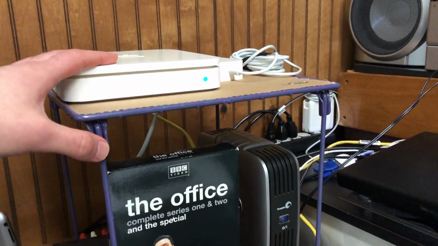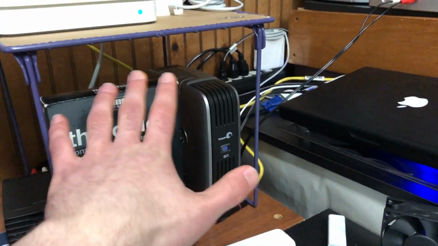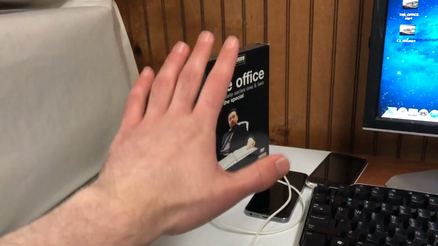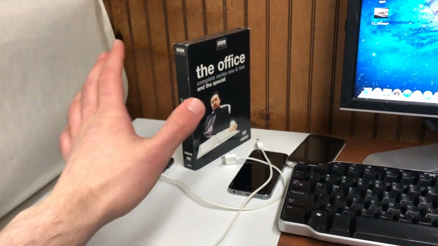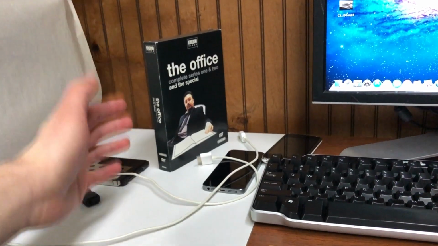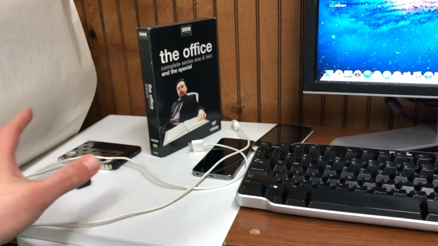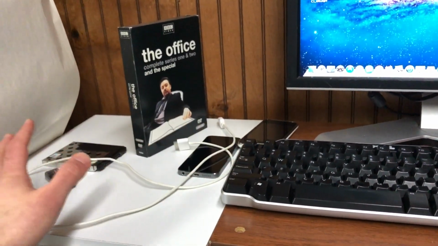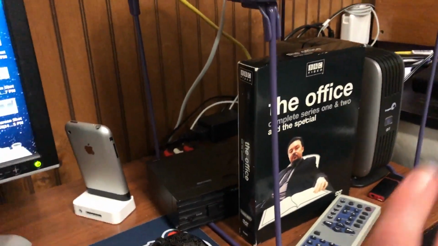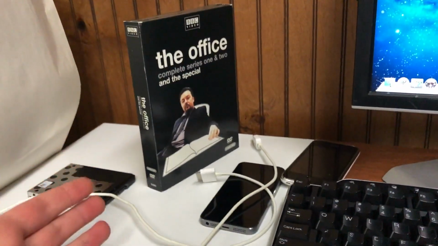I'm still trying to think of different ideas of what to add to the setup here, but a potential idea is maybe a CRT TV or a CRT monitor. Obviously something like a 20-inch monitor would be way too much for this, not to mention it would take up the entire space here. Maybe we can add some sort of hi-fi additional components either here or maybe over here somewhere. I don't really know yet. There's still a lot of potential here, but I'm not sure how to actually improve upon this.